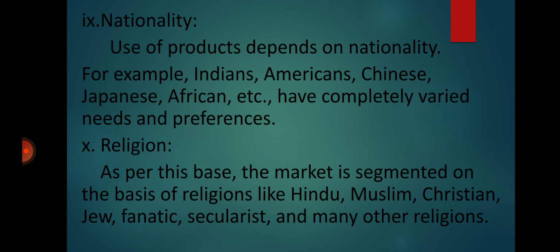The next basis for market segmentation, that is demographic variable for market segmentation, is nationality of the customer. Use of products depends on the nationality. For example, Indians, Americans, Chinese, Japanese, Africans, etc. have completely varied needs and preferences. According to the nationality, they purchase the goods and services, and that is the reason marketers do the market segmentation based on the nationality of the customer.